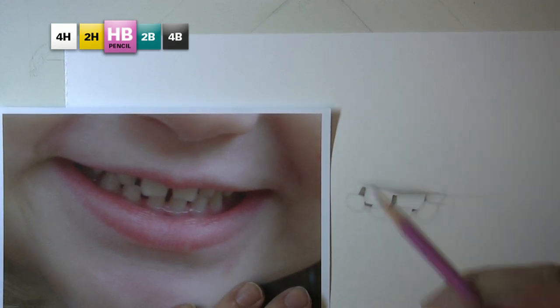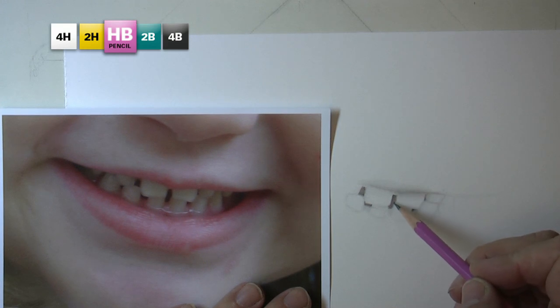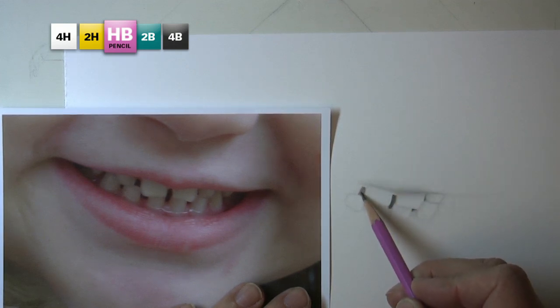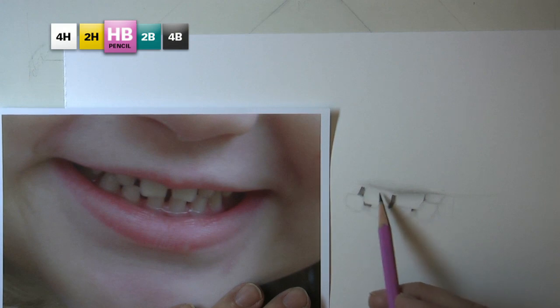So this is, I think, something that might help some of you. I know I've been asked a lot of times, how do you draw baby teeth? Well, this is one of the things that can really help. The teeth are a little smaller in relationship to the mouth. There's spacing in between, in most cases. And we want to be able to show a clean edge to value so that we can show dimension and separation between the different elements.